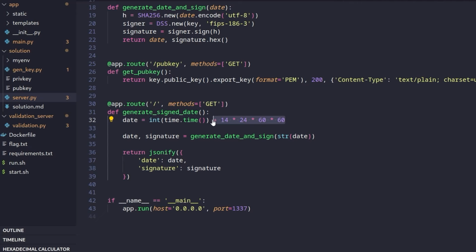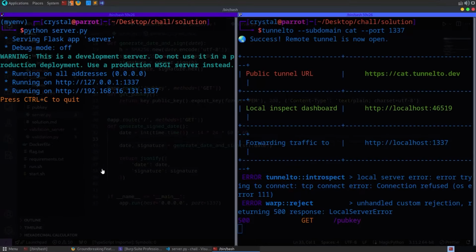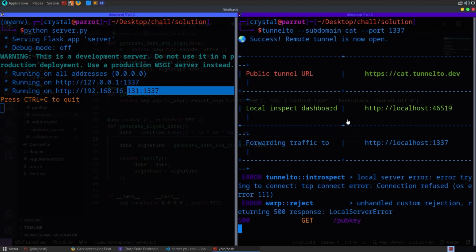And you can see then I've just set the date on this to be 14 days in the future so that we're guaranteed to ensure that the feature will be accessible. So that means all I need to do is run the Python server. As you can see, we're now running it. It is on port 1337, which is being forwarded to the external domain.